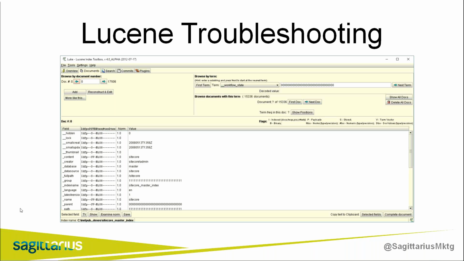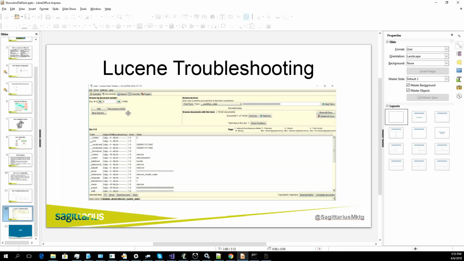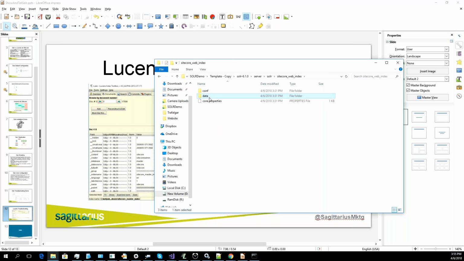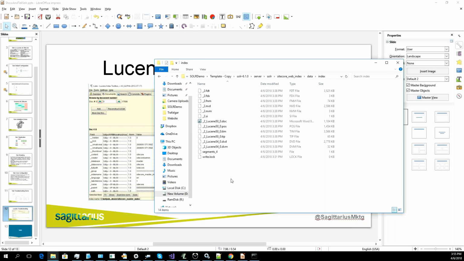With this tool, you are able to open Lucene indexes, and also SOLR indexes, because SOLR indexes are based on Lucene. For example, let me open the data folder. The index doesn't look similar to a Lucene index, and it's inside SOLR.